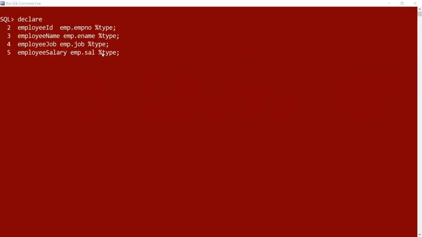And percentage type represents what? Consider the data type of the respective column of the table. That's all. Okay, done, sir. Variable declaration part is done.